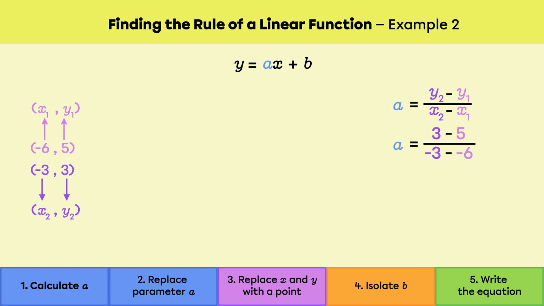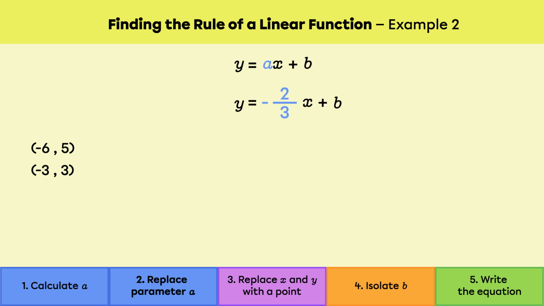Let's calculate the slope. You can see that there are 2 negative signs placed one after the other. There is already a minus in the formula. And x1 is negative, so it's -6. It's important to take the time to write both the minus and negative signs since subtracting a negative is the same as an addition. We calculate the slope and get a equals -2/3. Plugging this answer into the rule gives y equals -2/3 x plus b.